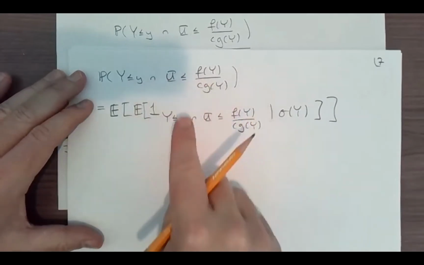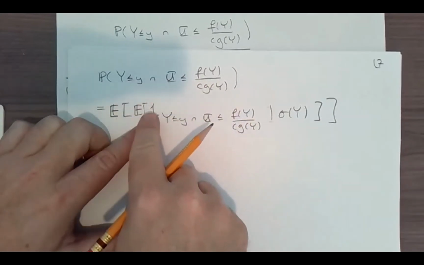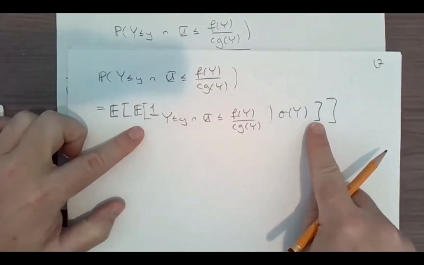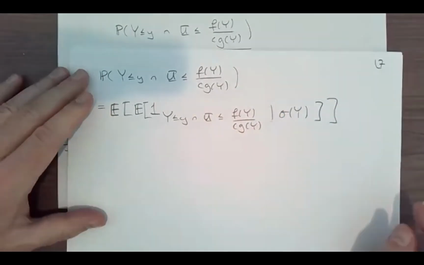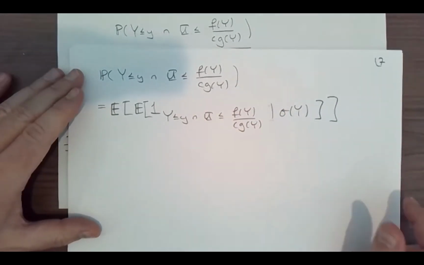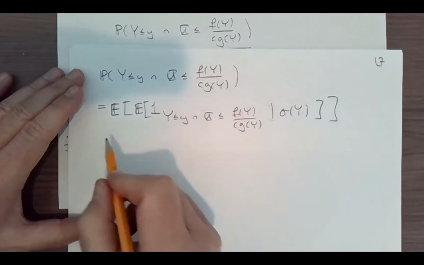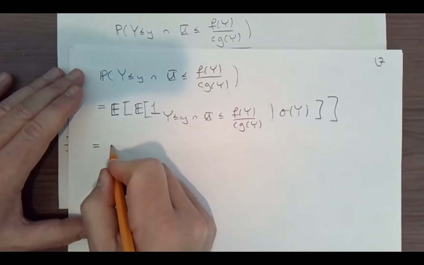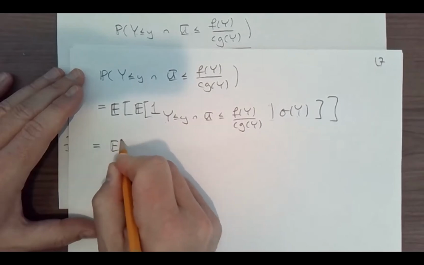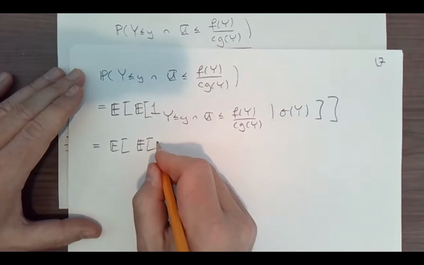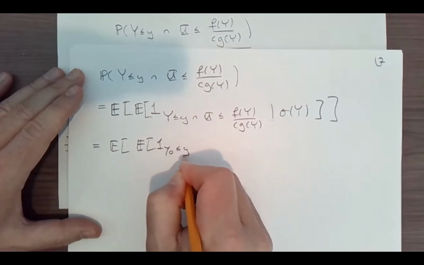Okay, so the probability is just equal to the expectation of the indicator of that set. And then I'll take the conditional expectation and then the expectation, I get back to the original one. Okay, so here I have the situation that Y and U are independent, so I can use the independence lemma. I'll write this here as I replace the Y by the dummy. This was Y0 less than y.